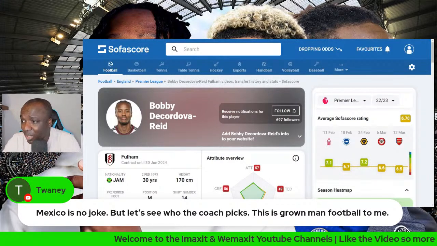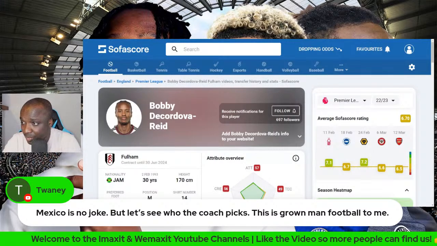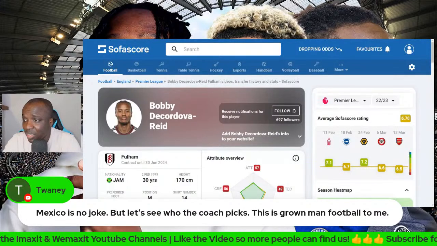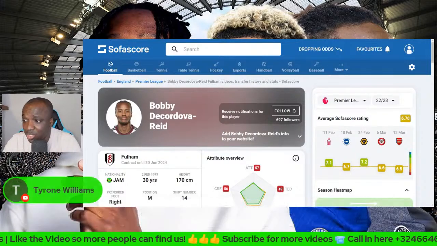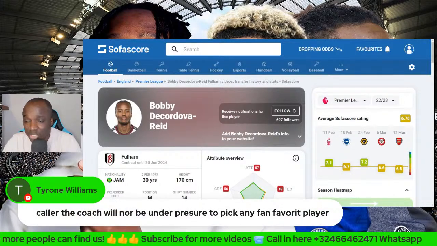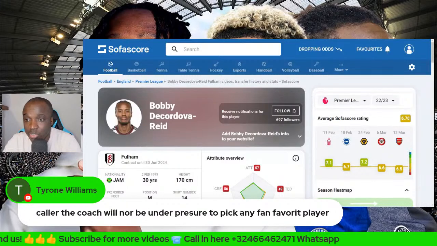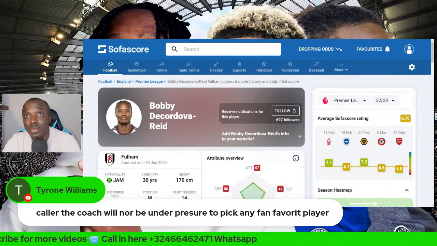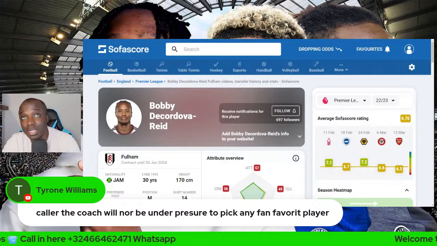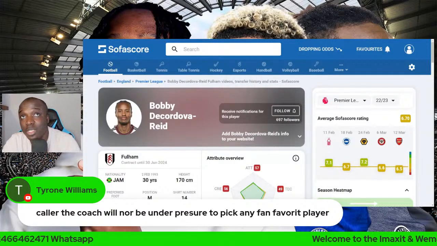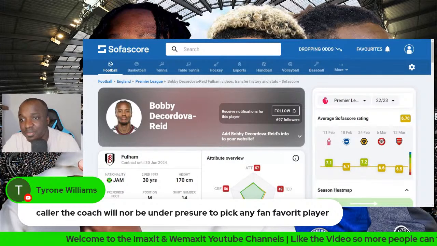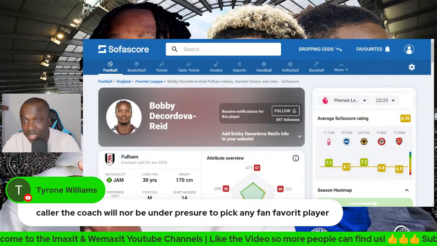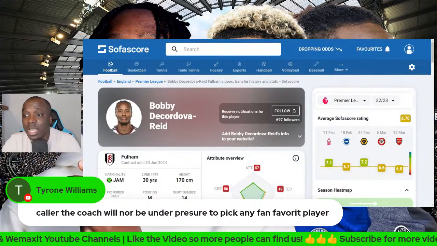We like all of the players, but we cannot go off picking players based just on fan favorites and selling tickets, because we don't need any tickets to be sold for Mexico, because the majority of the people will not take up the money and go to Mexico. So if we are picking Whisper based on fan favorite, don't even do that. Pick him only if you think he's good enough to do something. I always say that. Not because he's a fan favorite. Nothing like that. That's what I would like, you know?